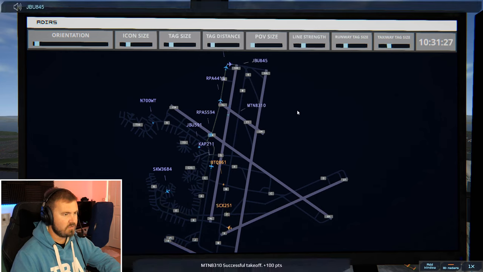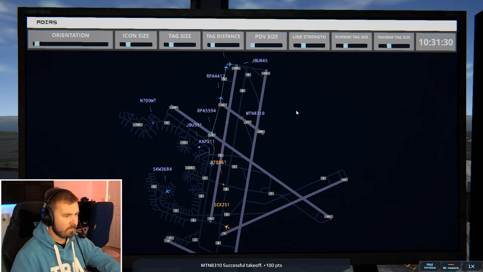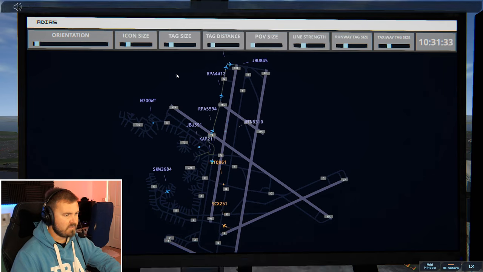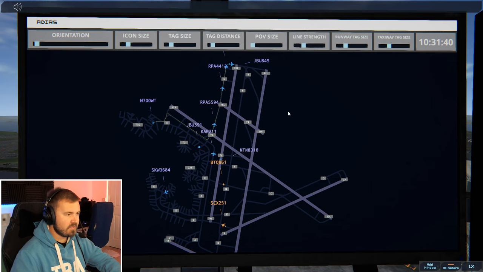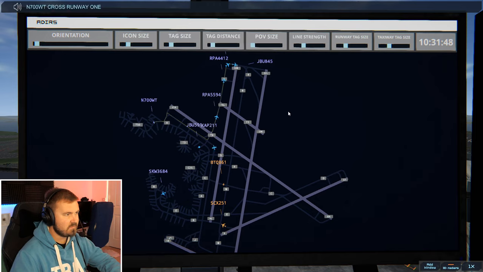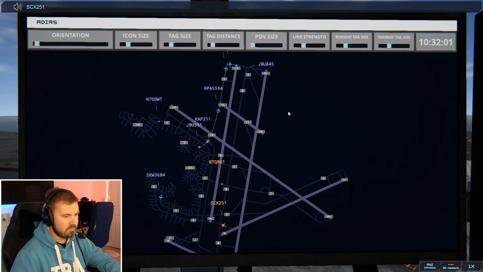JetBlue 845, runway 22 right, line up and wait. November 700, Whiskey Tango, runway 22 right via Bravo November. November 700, Whiskey Tango, cross runway 15 right. Boutique Air 861, cross runway 22 right. JetBlue 5901, pushback approved, expect runway 22 right. Sun Country 251, taxi to ramp via Bravo, Lima.